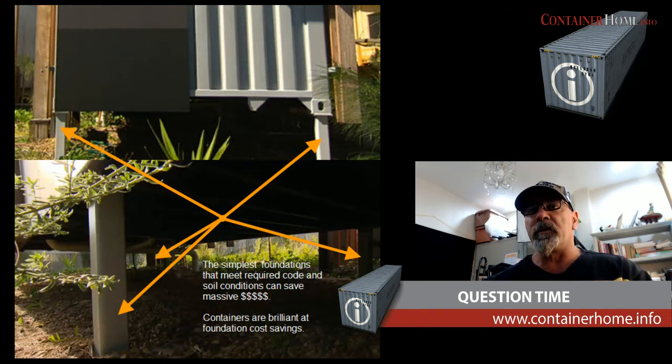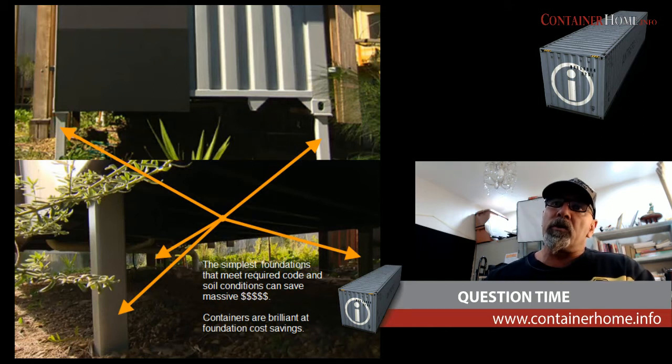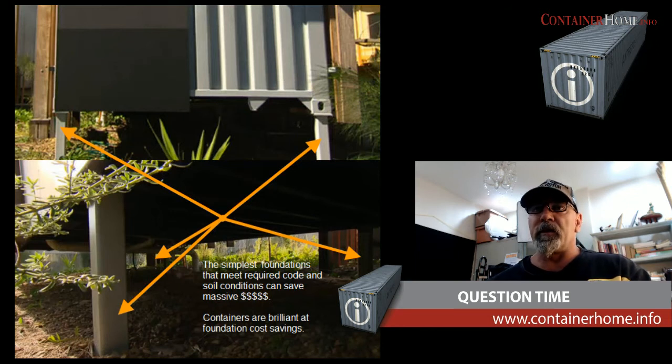So the first takeaway from this video, buddy, would be that your localized soil conditions are going to play a role here. There needs to be a soil test based on where you're building the house. And then, running parallel to that discussion, is an understanding that we're going to ideally use the lightest weight foundations that we can get away with. Why are we going to do that? Quite bluntly, to save money.